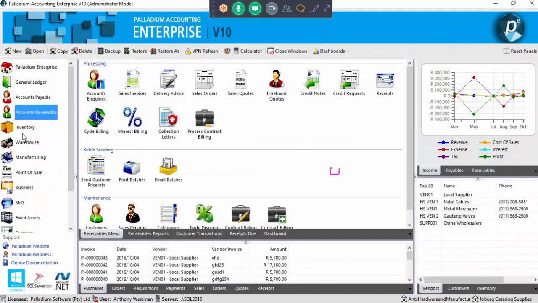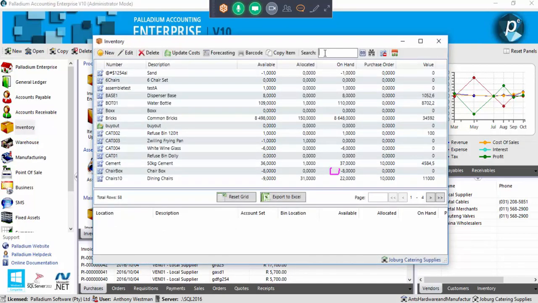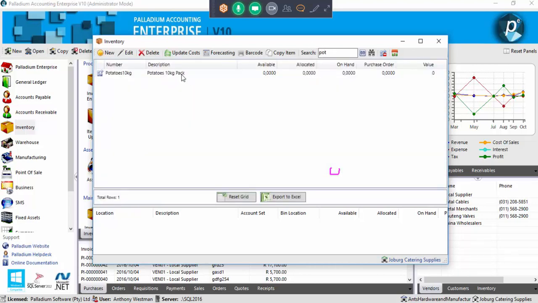Our next item is inventory repackaging. So here's the icon here. Say with our example, let me go to my potatoes. I have a 10 kilogram pack, but we want to repackage the 10 kilograms and put it into 5 packs containing 2 kilograms each.